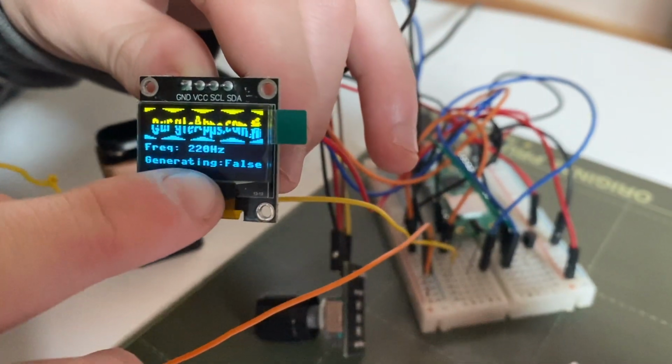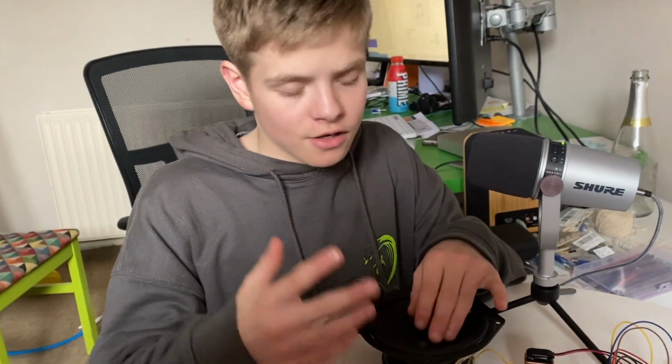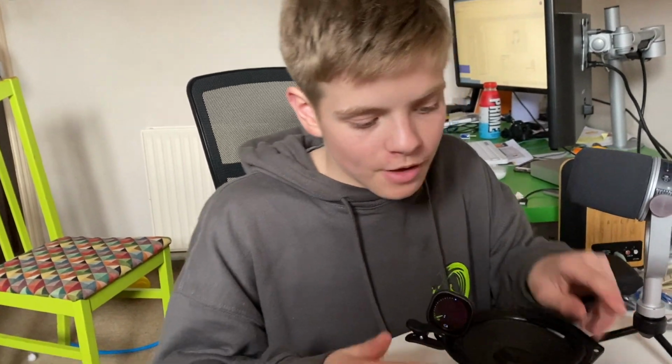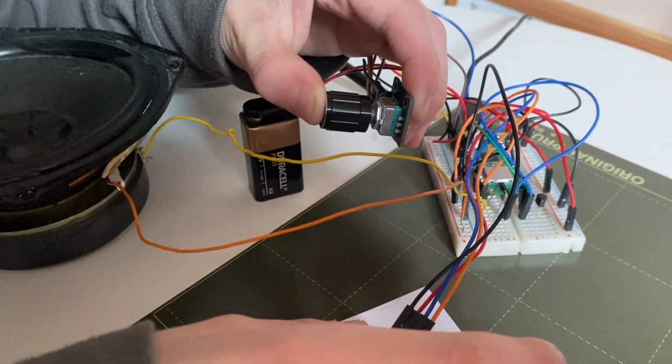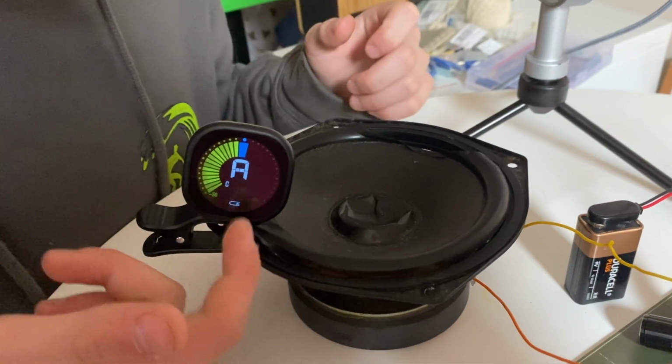If you come here, you can see that we've got the frequency set at 220 Hertz. And if you've seen our music and code video that we did with Python, then you'll know that 440 Hertz is an A, and if you half that, you get the A an octave below. So if I just start this, you can see that it's an A.